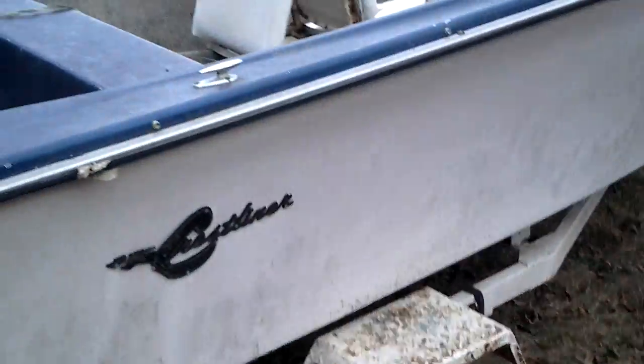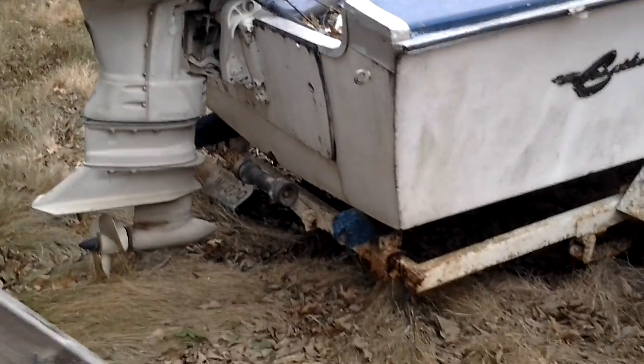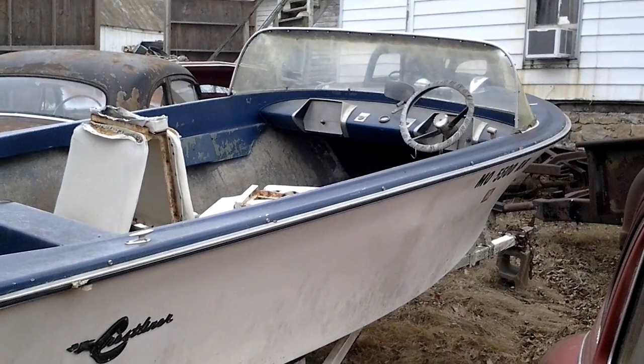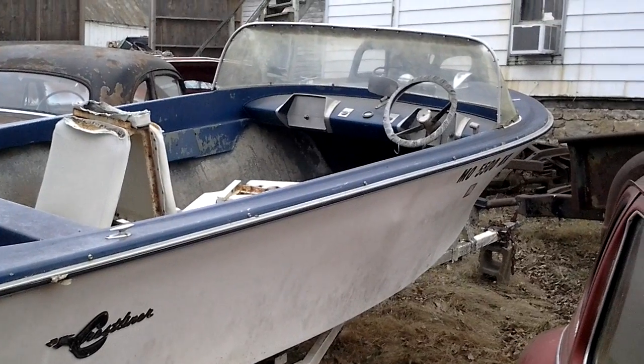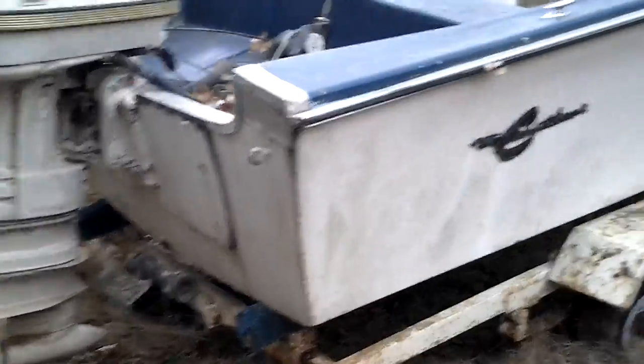This is a '63 Crestliner boat. Motor runs great. Needs new plywood on the floorboard, the seats redone, new carpet. It's a good running boat though.